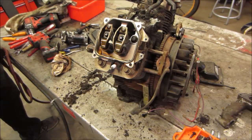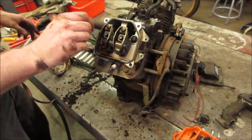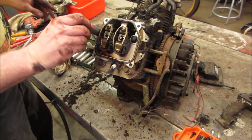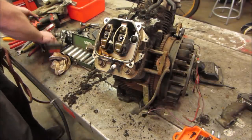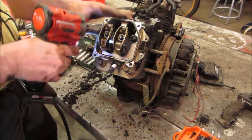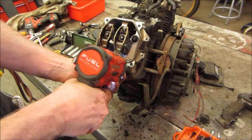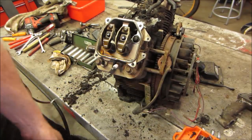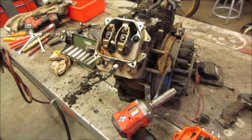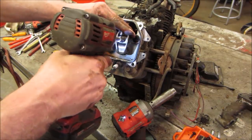I need, what's that look like, 9/16ths? Metric. Nope. You want to go a half? What are you doing there with that? We're going to find out. Not like we have to treat this thing with kid gloves. Nope. All right, let me get a different apparatus. Actually, let's go get the rockers off. Do we have a socket for that still? I know we can get on them.